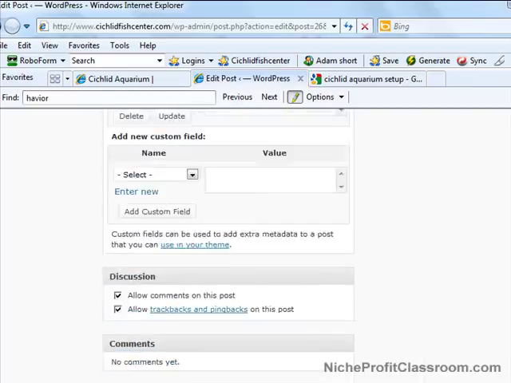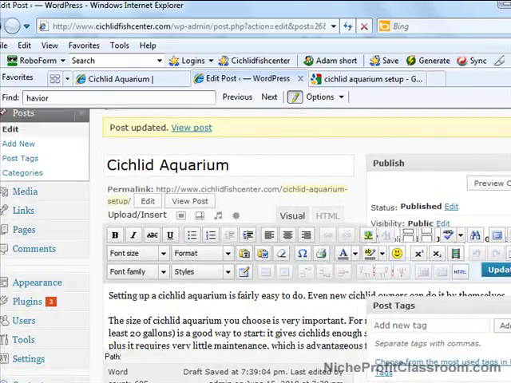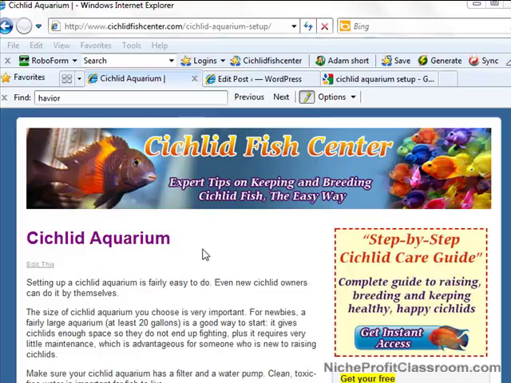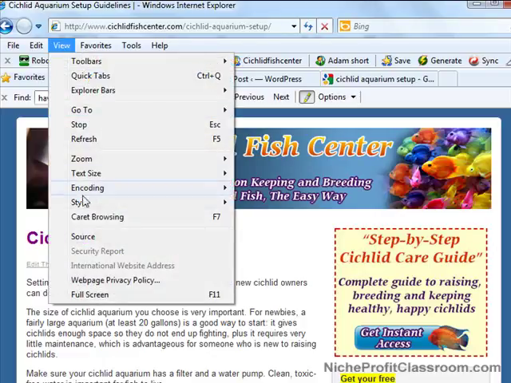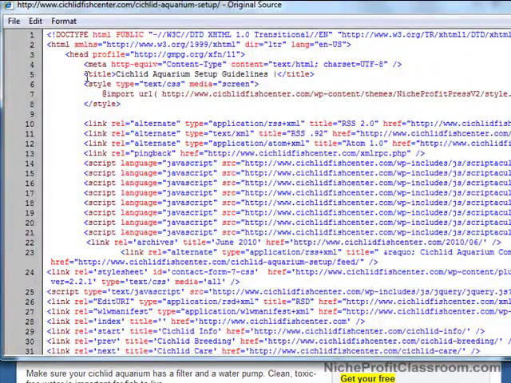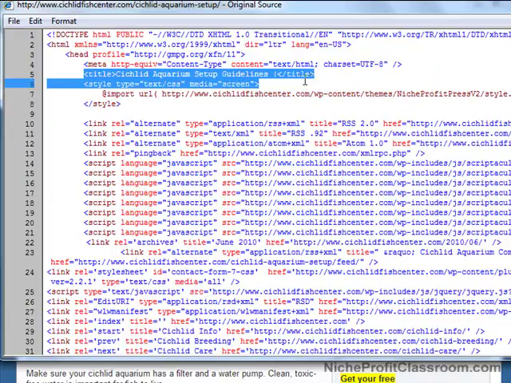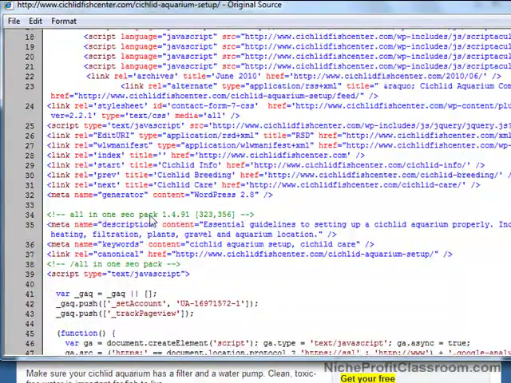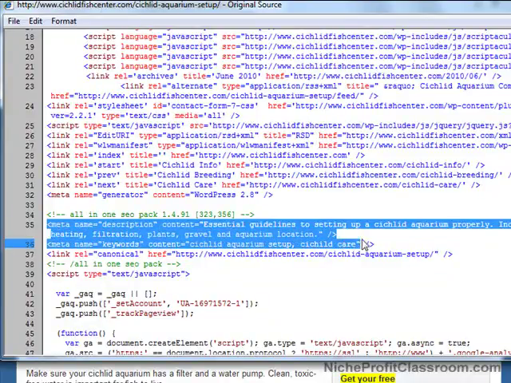When you're all finished, you would scroll to the top, and we'll bring this in a little bit, and just click Update Post. Now if we go back to our page and click Refresh, you'll see in the upper left that our title tag is showing up exactly where it should. And if we were to do a View Source, we'd see the rest of our meta tags. And to do that, you just go to View Source and scroll to the source code, and your title tag will be right up here at the top. And then if you scroll down just a bit to where it says All-in-One SEO Pack, you'll see your description and your keywords tag right here.